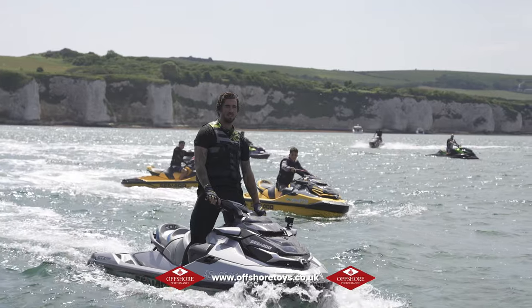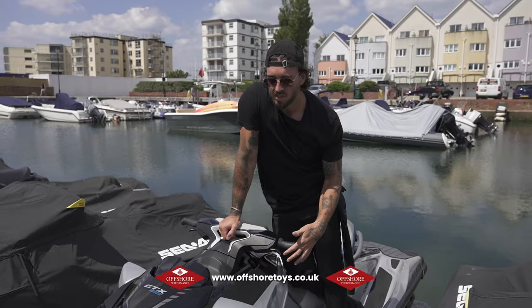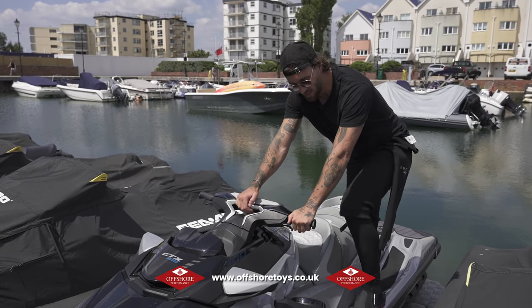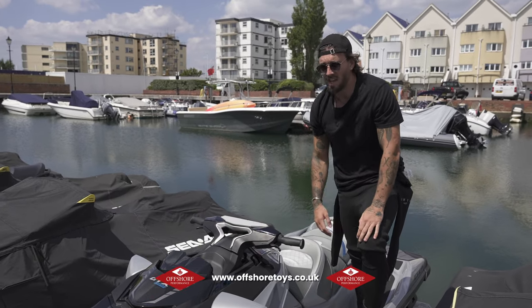So on this model, we have the ST3 hull, which was introduced a few years ago. And the difference in stability, jumping on, off, is just insane. You can literally put your whole body weight on one side and you're not going anywhere. So nice and safe with this one.